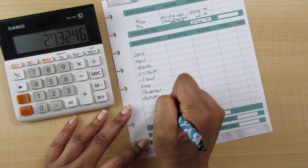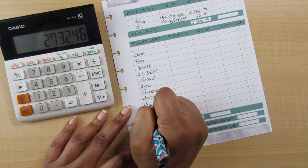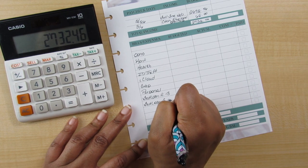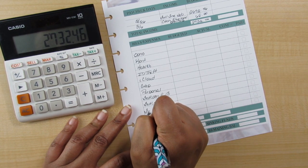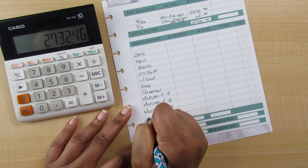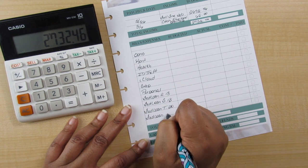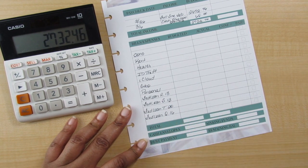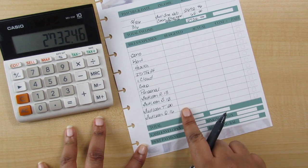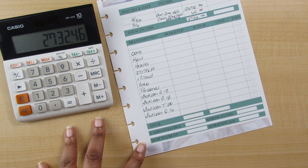So we have Fed loan R18, and we have Fed loan S13, and we have Fed loan T20, and then we have Fed loan Q16, which is the one that I'm snowballing this month. There. And so you can see she has the total cash envelopes here. I don't have enough room to even break those out, but I do have the cash envelope breakdown sheet over here that I'm going to fill out.